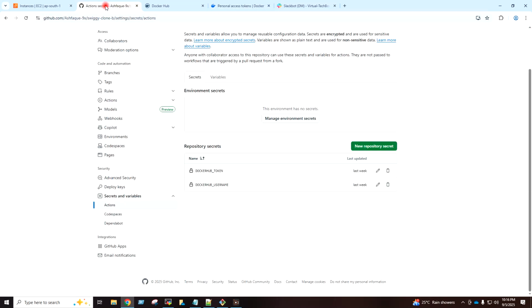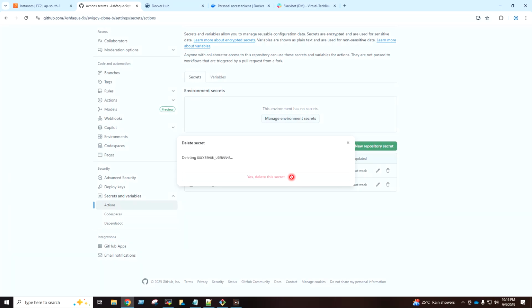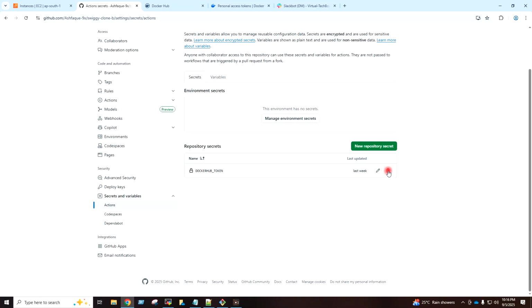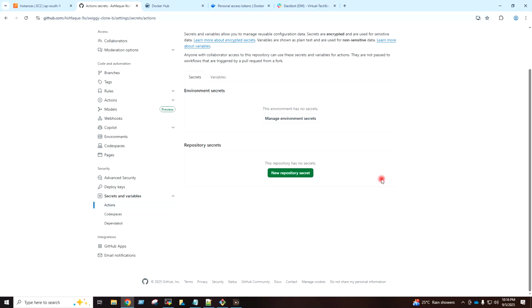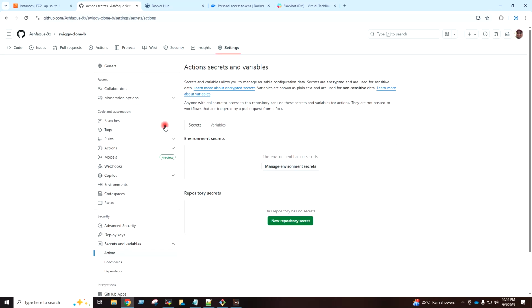And then from my GitHub repository, I will delete the Docker Hub username. I will delete the Docker Hub token. So all the secrets have been removed from the GitHub.